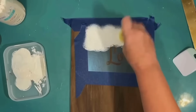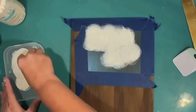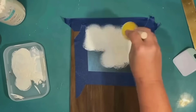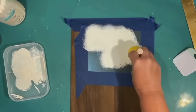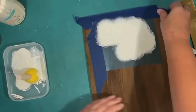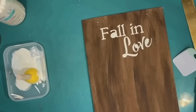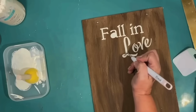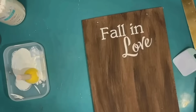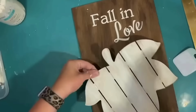So again, I'm using ivory chalk paint and a little stencil dauber from Dollar Tree to paint that in. And I like the stencil daubers because you just go up and down with that. You're going to have a lot less bleeding. But again, with coastal farmhouse decor, if you do get a little bit of bleeding, it's going to be fine. It's just going to make it look a little bit distressed, right? So just weeding out my final little stencil pieces of my vinyl there.